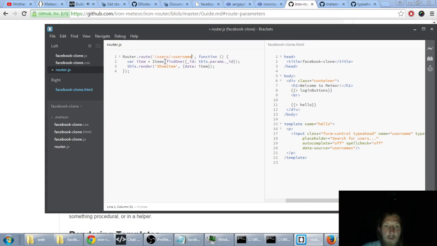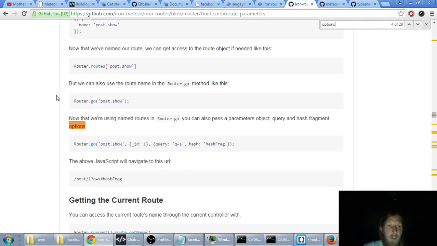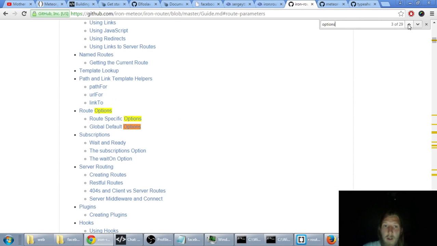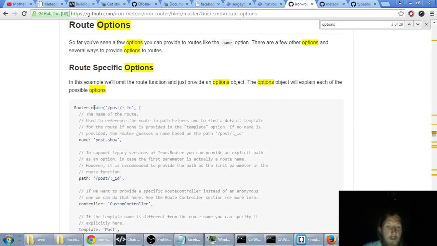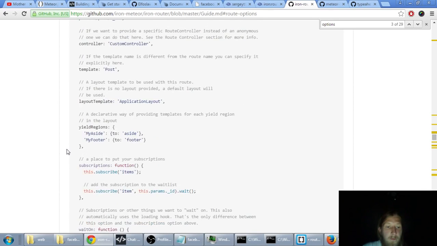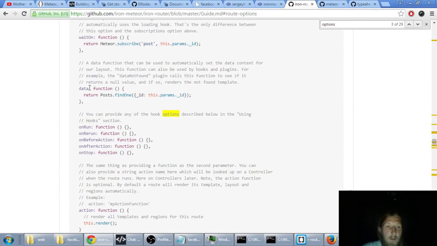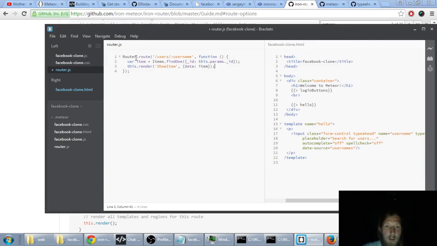Now we can find some users and put it as parameter, but I don't like this. I use options for it. Route options, and here I use waitOn and data function, and also name.